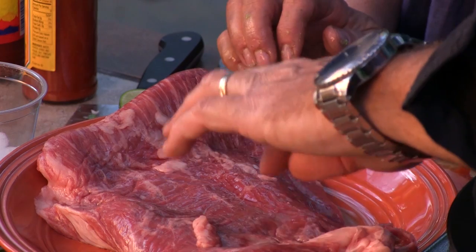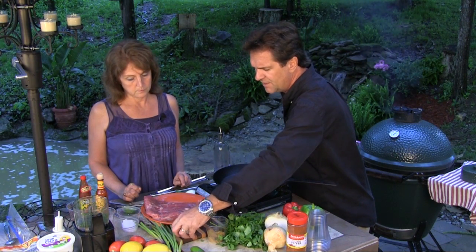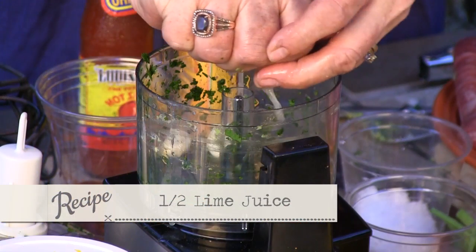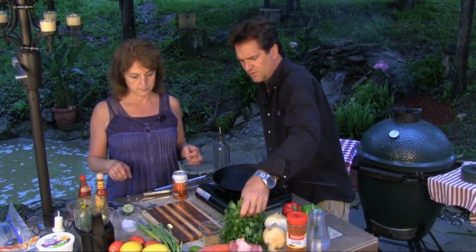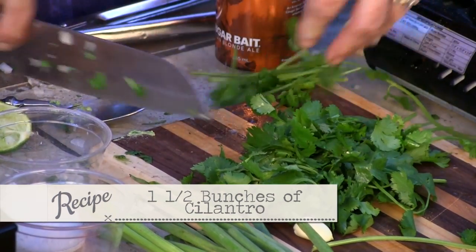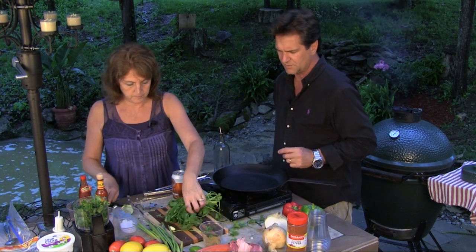Now, here's what we're going to do. We're going to take and prepare our marinade. Now, this is going to be a 6 to 8 hour process generally. You can let it go overnight. Let's just go ahead and figure, I don't know, let's do 3 cloves of garlic. Let's put this in the food processor. Okay. Make life easier on us. Lime juice. Okay. You can go ahead and squeeze in there. So let's go ahead and take some cilantro. Okay. A goodly amount. And let's put that in the food processor as well. And I would say, if I had to guess, how about a double handful plus just a hair more? Because I really like that cilantro taste coming out.